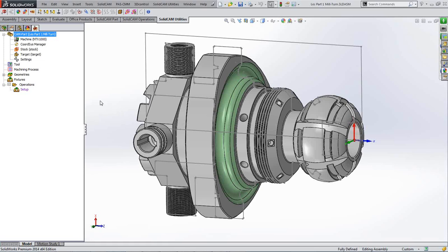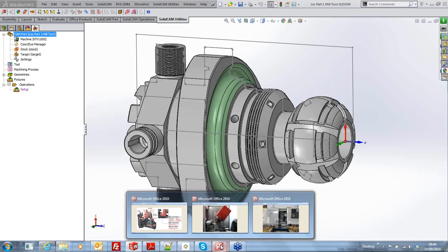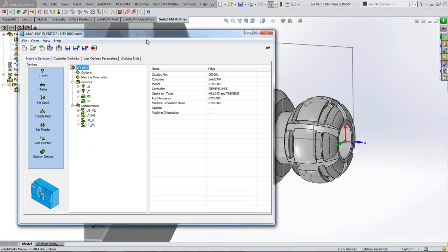So how do we set our machine up here? Well, let's have a look at how our machine's made up. You see, we've got our first axis set up as previously on the previous part, where you've got your X and Z, and in this instance your Y in line with the axes of the machine itself. So let's have a look at the machine itself. I'll just give you a quick reminder as to what this thing looks like. There's our left hand spindle, there's our right hand spindle, there's our lower turret, and there's our upper turret with the Y and the B axis also on there. So let's see how this equates in our VMID file.